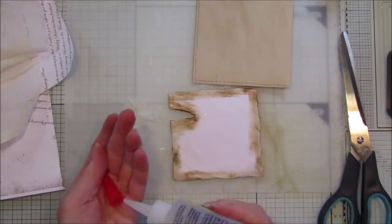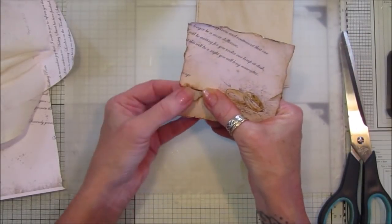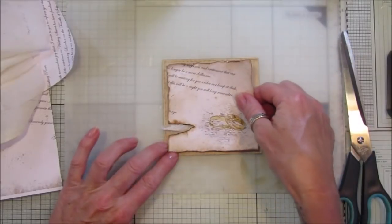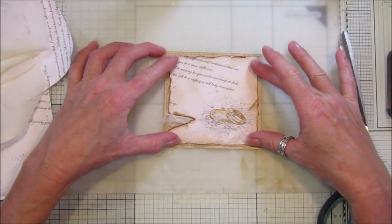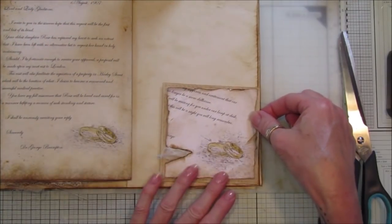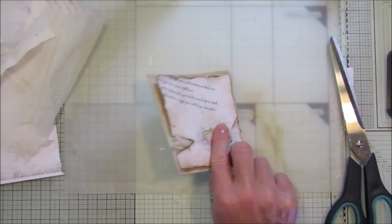Just around the edge like that. And then we can just rockle it up. We want to turn it over so it pops through there, like that. So it gives it a little bit of interest there, look. And that can sit on there like that. So that's the front. So then this would sit here like that. So that would, and then you would just lift it up like that. Perfect. Pop that over to the side.